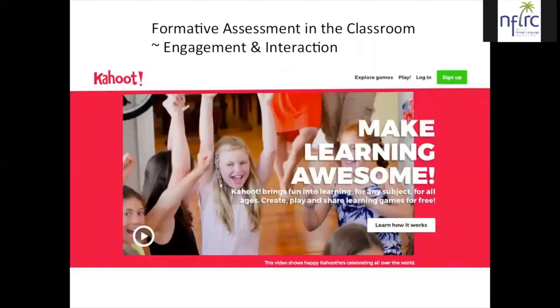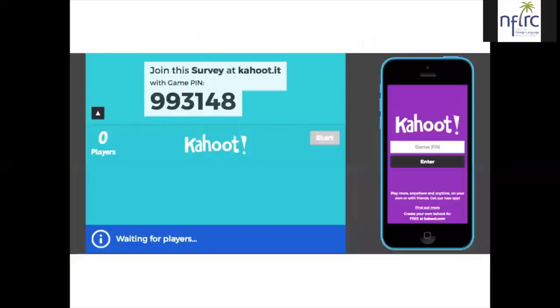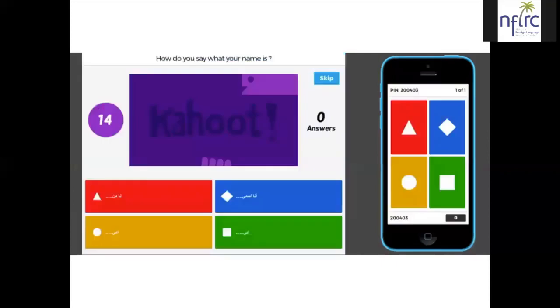Another tool that improves engagement and interaction in the classroom, and this is geared towards a physical classroom that uses technology, is Kahoot. Kahoot is displayed on the screen, either a smart screen or a projector, and the students use a mobile device. This will work with laptops, but mobile devices are helpful, tablets or phones. The student puts in the pin shown on the screen and their own name, and then they see questions or images or videos and have a certain amount of time to respond with their answer.